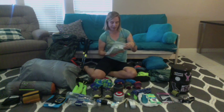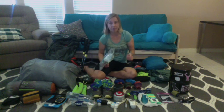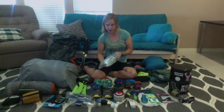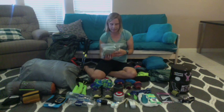This is not just first aid. First aid, toiletries, medicine, blister care, everything like that is in here. It's pretty heavy. It is about a pound, which is more than half of what I would normally take to most backpacking trips. But again, I would just rather not have to turn around because something happens on the trail. So I'm bringing things that I normally don't bring. For instance, I have laxatives, which I probably won't need, but it will be good to have. And I have painkillers and things for nausea and sleeping tablets if I need it.